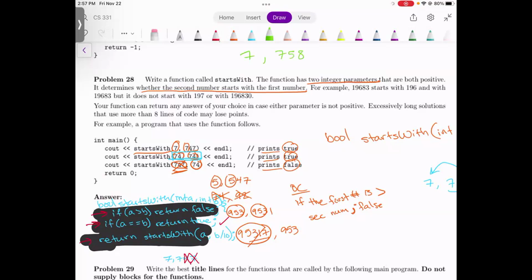Does this second number start with a 7? Yeah, it starts with a 7 in the first digit. That's what we mean when we say starts with. If I give you this number, what does this number start with? 1. 1, exactly. When we say starts with, we mean from the leftmost side.